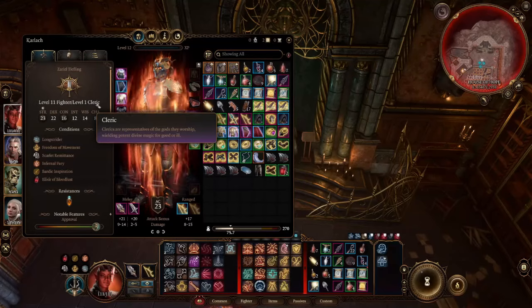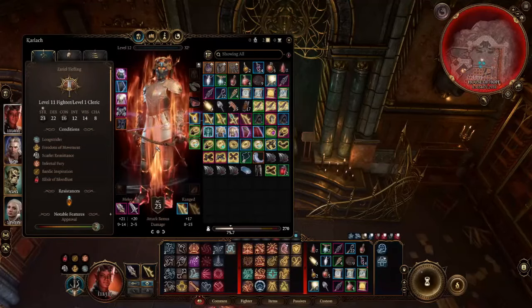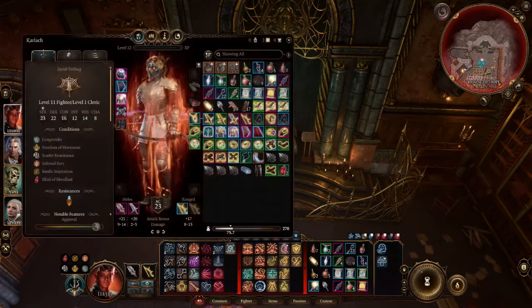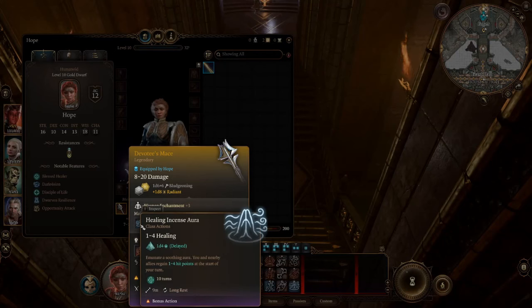And of course, I told y'all where you can find this. The House of Hope has some crazy items. Gauntlets of Hill Giant Strength. Super good. The Devotee's Mace. +3 weapon. Adds 1d8 radiant damage to your melee attacks. And it comes with Healing Incense Aura. For a bonus action, you can emanate a soothing aura, and you and nearby allies regain 1-4 hit points at the start of your turn every 10 turns.